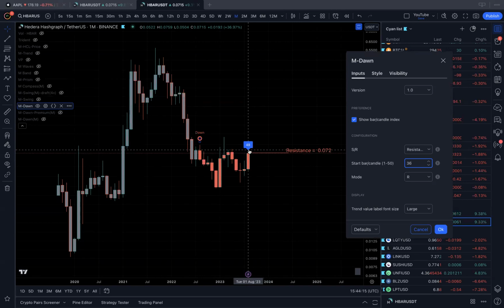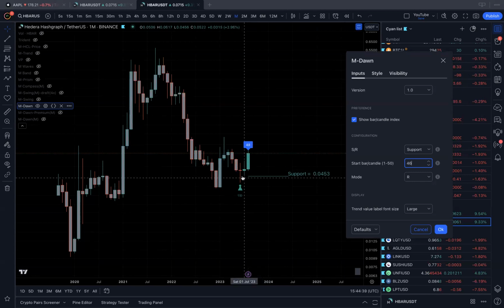But let's say it turns green now and I enter. Now I want to trail it. I can trail it initially by setting my start. This is my start, remember. Then this is a retest, so the retest is my start. In this case, this is my support.